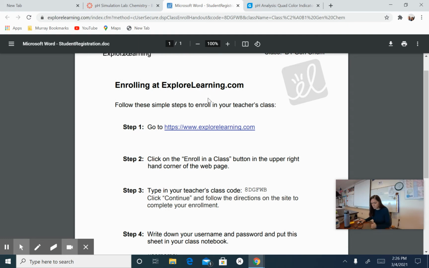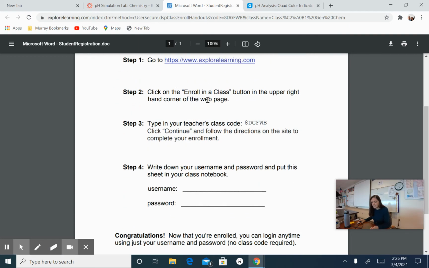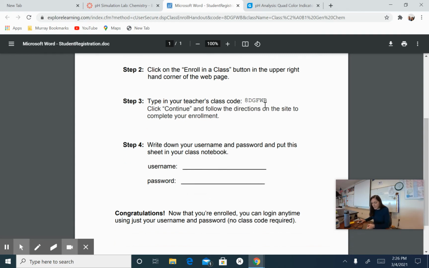You go to explorelearning.com, and then you click on Enroll in a Class in the upper right-hand corner. And then you have your class code right here. Type in your teacher's class code. For B1, it's going to be 8DGFWB. Each class has its own code. So you're going to want to go into your class period's link, get that code, and type that in.